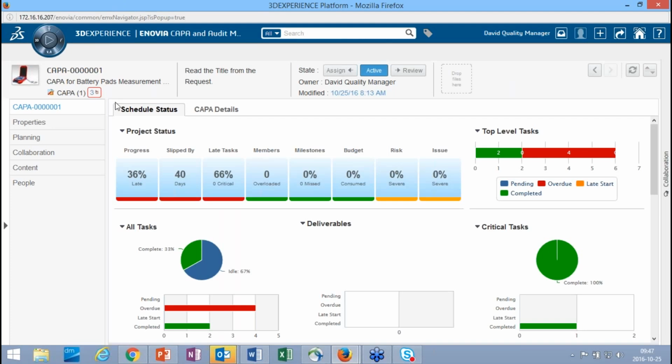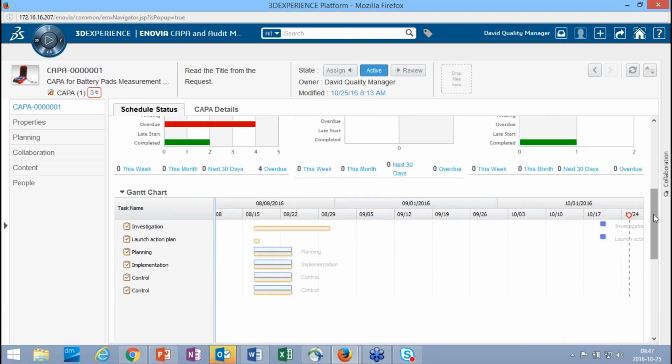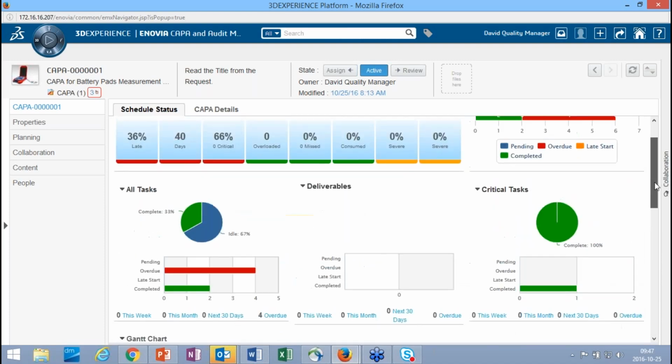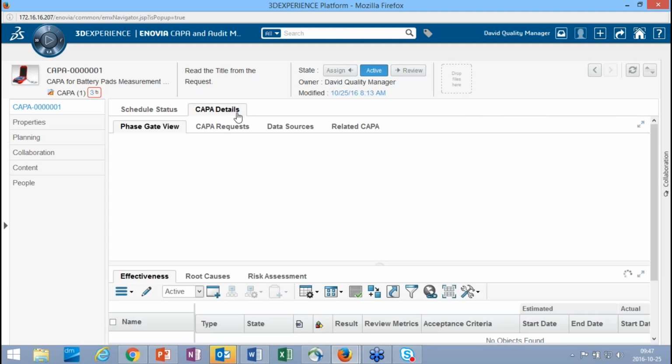And if you launch the CAPA from the complaint, of course, it's automatically connected to the complaint. So it's set up as a project, and therefore you have this status view. You also have a Gantt chart on the different tasks, and you can also have a burn down chart for your different iterations of the CAPA or the project activities.